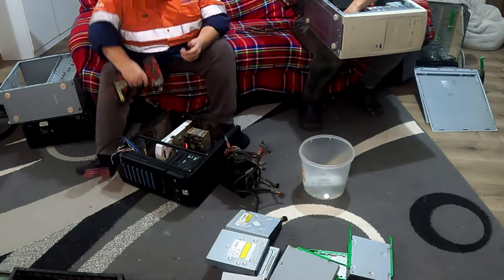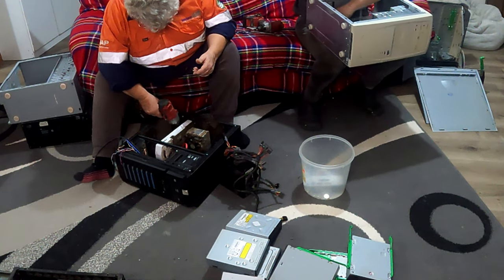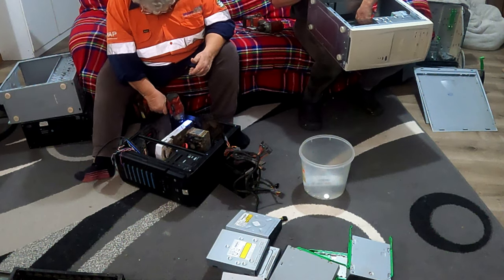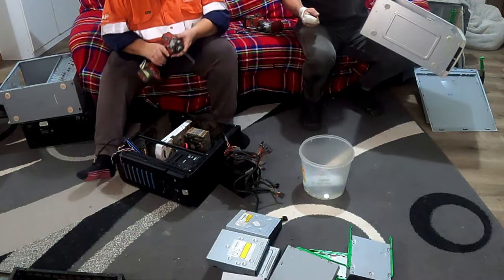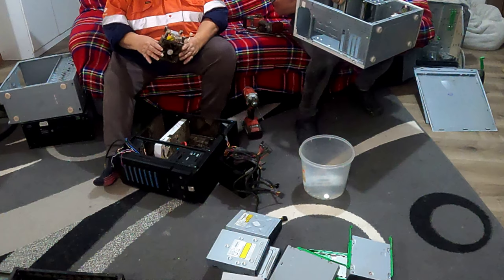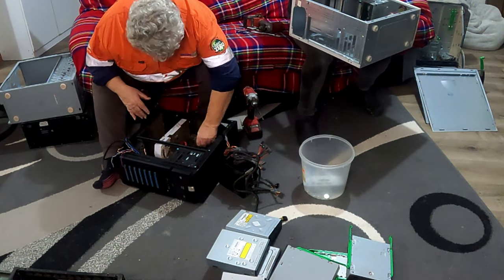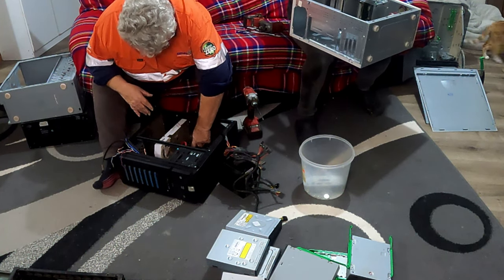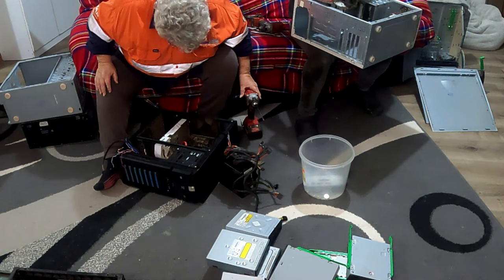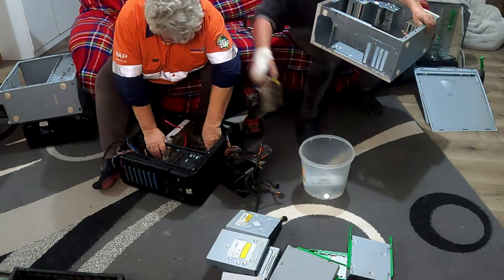Another motherboard here. Little posts for holding your motherboard off. You call that an aluminium heat sink. Copper aluminium. Yeah, we can upgrade that and make that a bit better by getting some of that steel off there later. We can take the fan off later and that sort of thing. So we just push that over there.